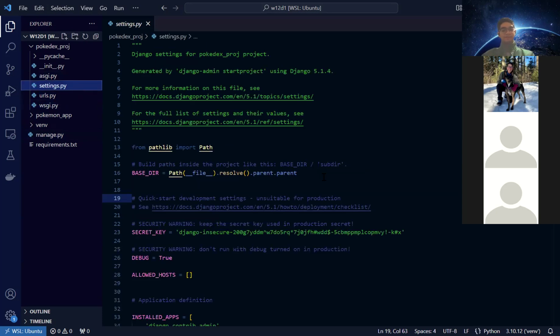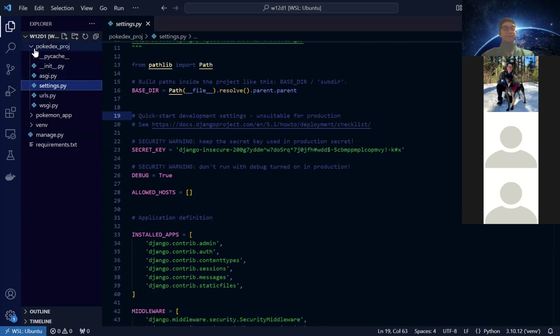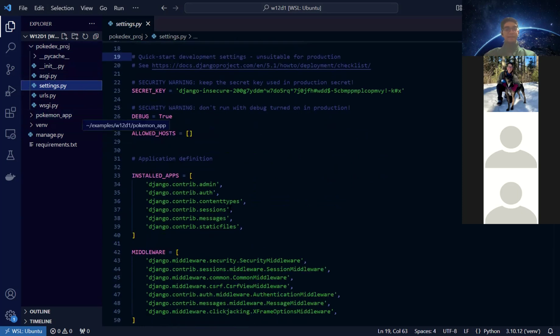So when we go to our settings.py, which is again in the project directory, we need to add the app that I just created in the console by doing start app Pokemon app, and that shows up in my folder tree. I need to manually add this to our list of installed apps in order to fully tell Django, hey, I just created this app, even though I used manage.py, even though I'm in the same root directory as my project, please understand that this app is in my project.